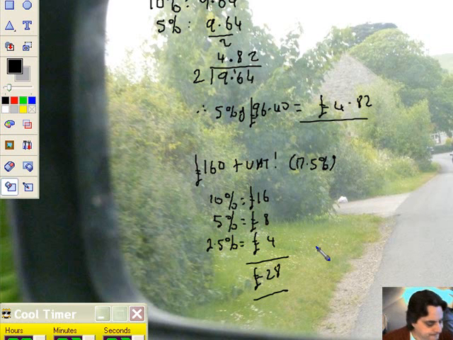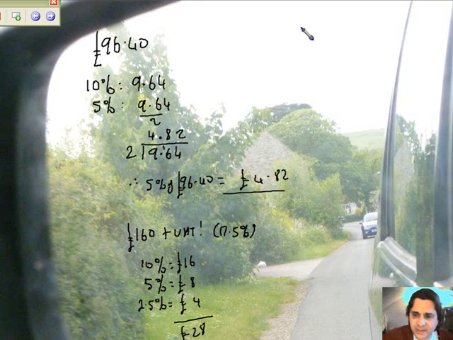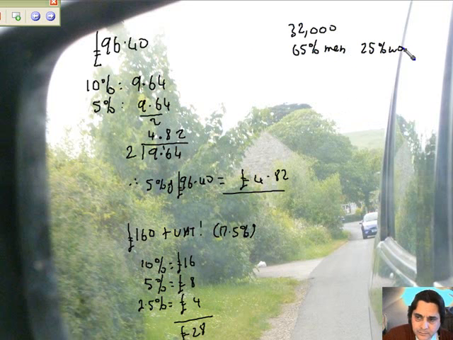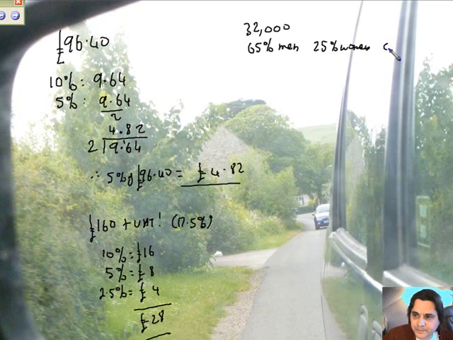I've got a really dodgy one. Question 11 is said to be grade C. Let me try and fit it up here. This is what we've got with question 11. There are 32,000 football supporters at a match. 65% are men, 25% are women, and the rest are children. So I put children in the corner there.